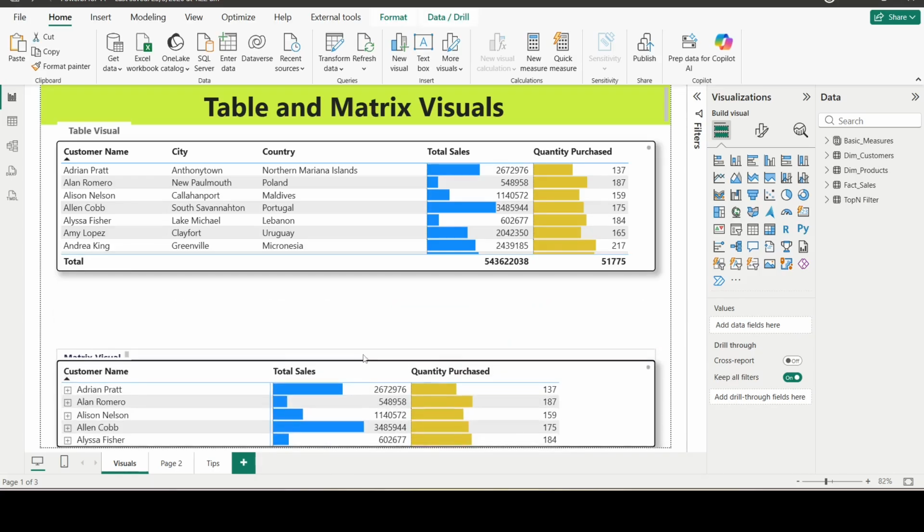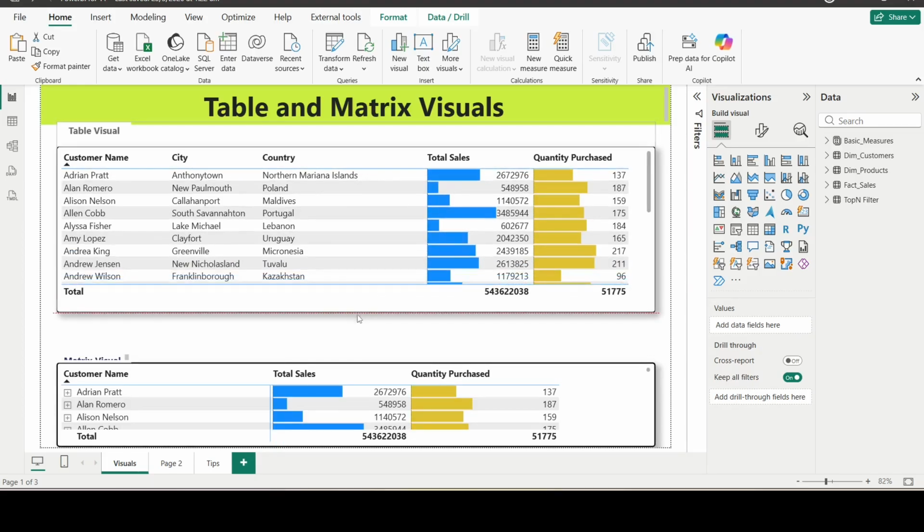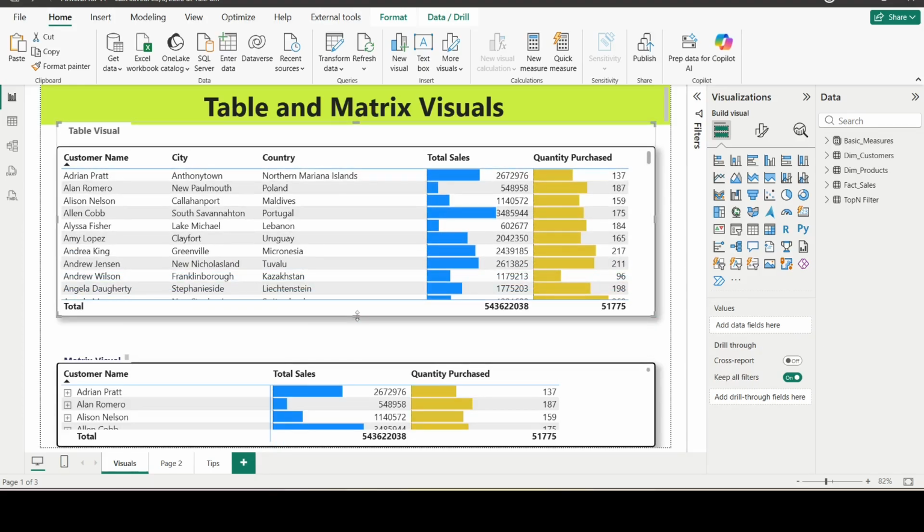So this represents your data row by row. For example, you can see here the customer name, the city name, country, total sales, and quantity purchased. So this table visual is showing you the data row by row. In each row, you have a distinct value.